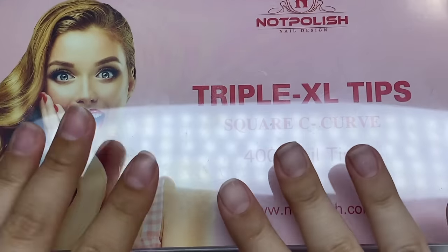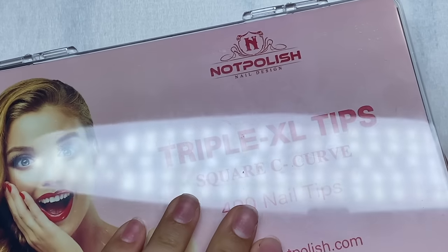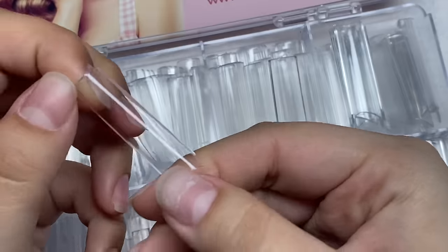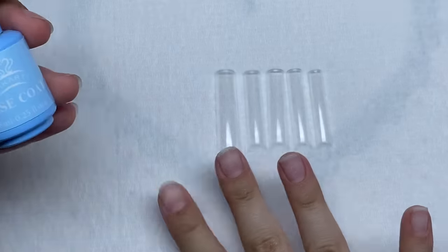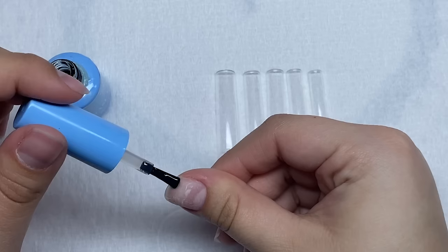And now we're going to get sizing out these nail tips. I'm just going to be using my normal NotPolish nail tips like I always do. So I'm just going to get sizing these out. Okay, so I have the nail tips all sized out and now I'm going to be gluing them on with some base coat.